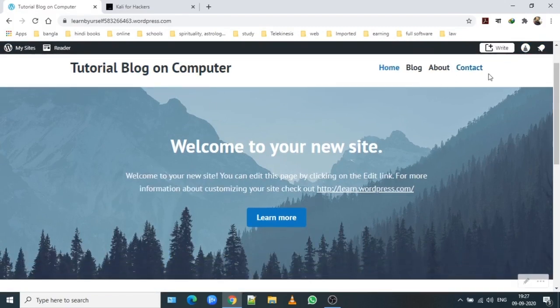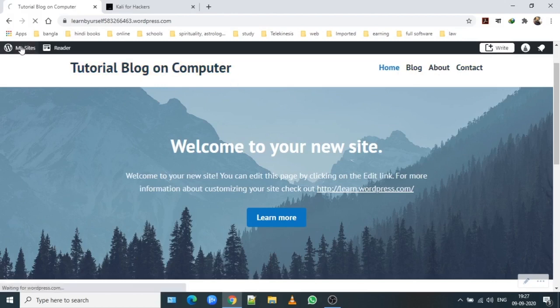It may look like this. The theme I have not changed as of now. In coming days I'm going to show you how to change the theme also, but this is the main tagline and the title which is showing over here.